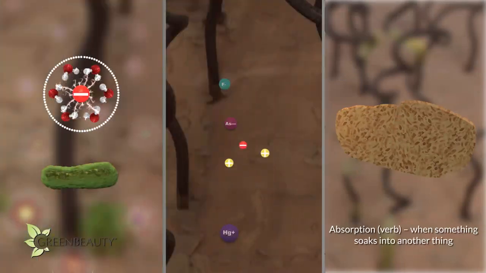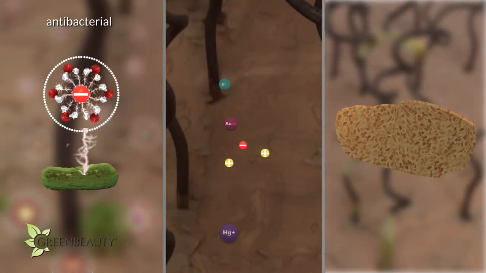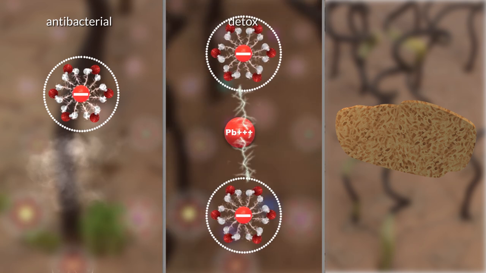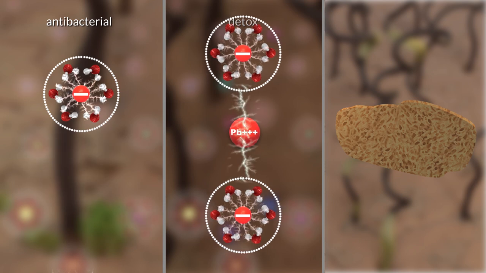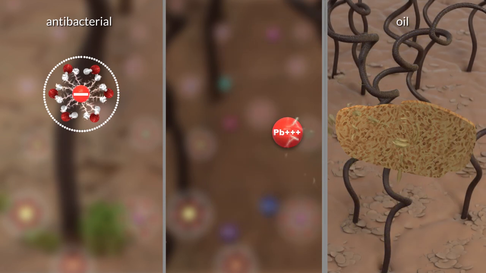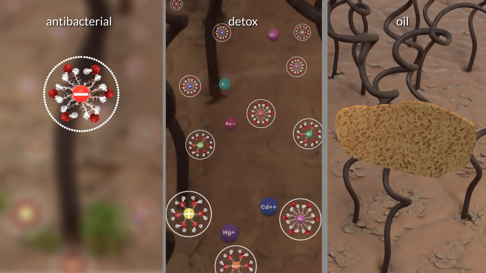So, as you can see, there's more to cleaning your hair than just removing product buildup. With the right recipe and measurements, clays can do all this without leaving your hair stripped or drying it out. But all its benefits don't stop there. In the next video, I'm going to show you how clay can smooth out and elongate your hair.